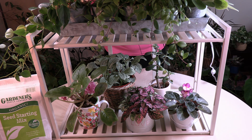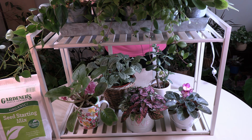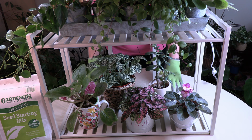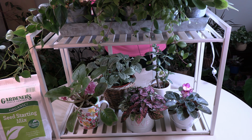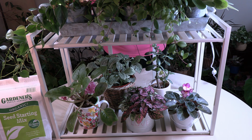Up here, this comes with the kit, and it has cache pots that are metal that go in here. So I've got some other plants in here as well. You can use the upper part for growing plants too. Now, obviously they're not going to get the benefits of the light, but you can see how functional this is in terms of being able to have plant space up here and plant space down there. If you're an indoor gardener like I am, and I know you are, the more space you can have for plants, the better. So it's great that it's nice and sturdy up top, that you can also put plants up here. It does come with a seed starting mix as well if you're going to be starting your own plants, which is also good.